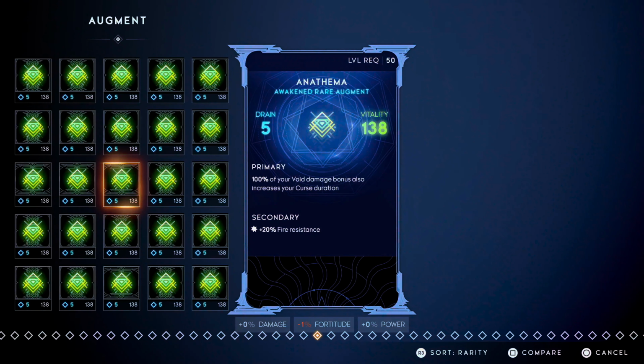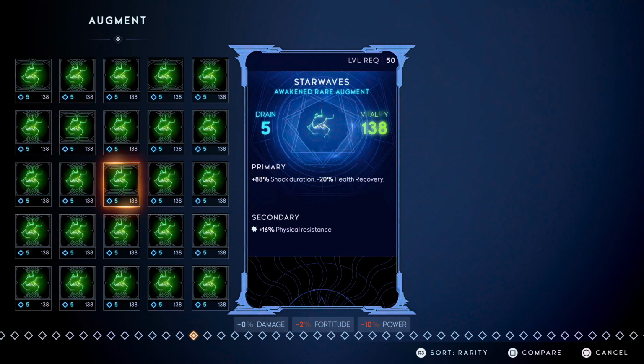After that is Anathema, a rare augment that can be found only in the Lightbringer game mode. This has our void damage also increase our curse duration. This is again good for ailment builds. Next up is Star Waves. It's a rare augment that can be found only in Lightbringer. Its primary increases shock duration, but decreases health recovery. This is mostly used in consume builds.